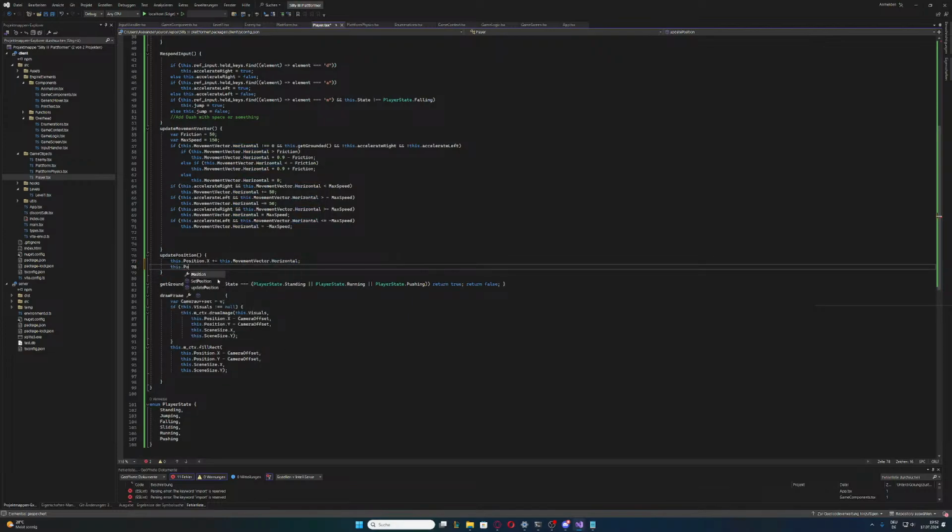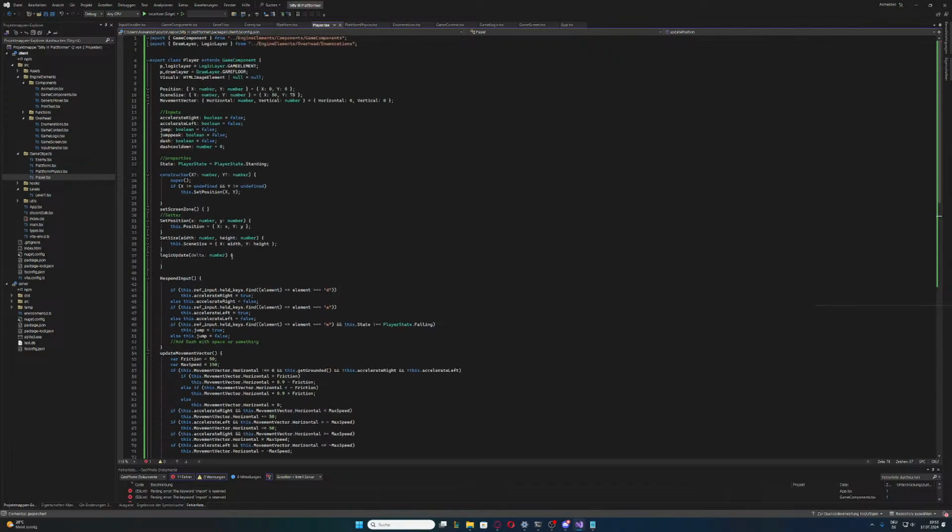This dot position dot y plus equal this dot movement vector dot vertical, like this. And update position should now be implemented into the logic.